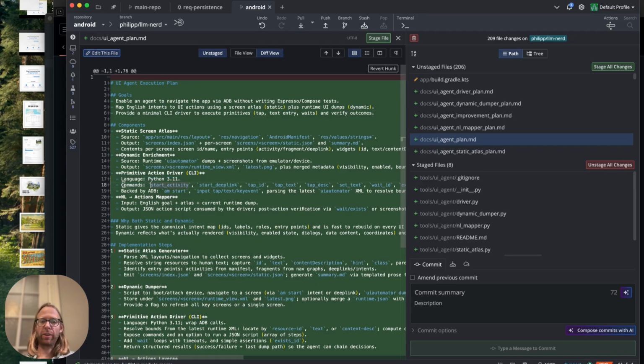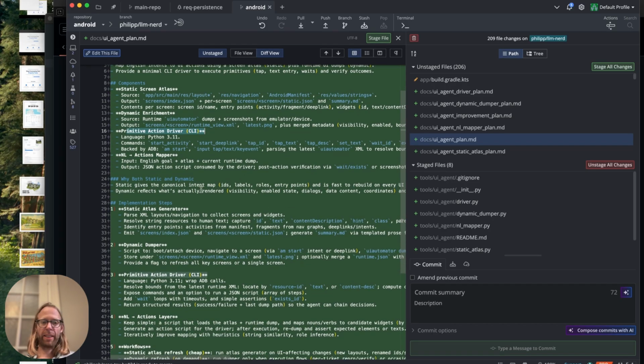Those commands are what the LLM interacts with. It looks up in the static atlas what it wants to do and makes its plan, then uses the dynamic enrichment to verify what it sees on the screen. That is the tool it uses to drive ADB, and there's an action mapper that maps everything to what to do. So basically both static and dynamic.